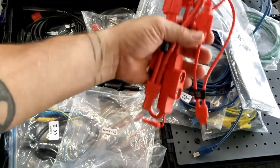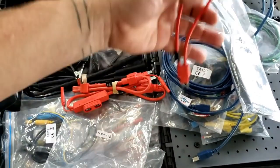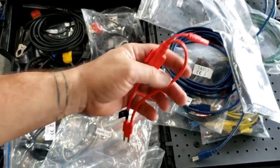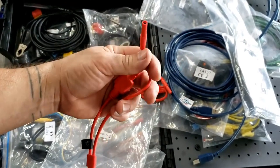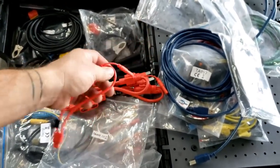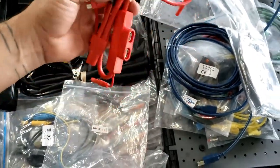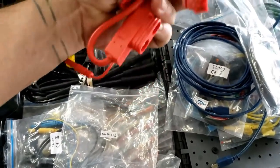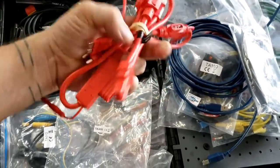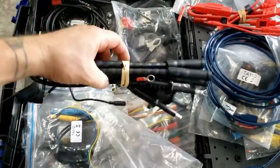Many of you are already aware of these, but these fuse loops are really cool because you can remove a fuse, plug this into place, put the fuse in here, put your current clamp around here to measure current, and then your voltage lead you could plug into there so you can monitor voltage and current at the same time. Has the Maxi, the Mini, the ATC, and the J case, which I believe is fairly new, which is cool.